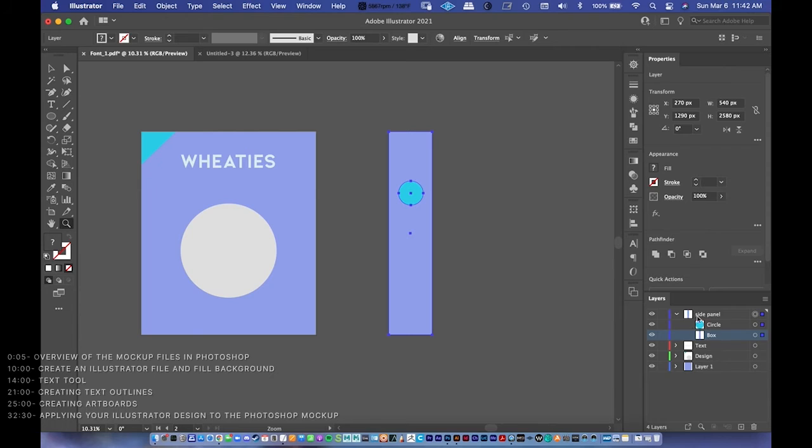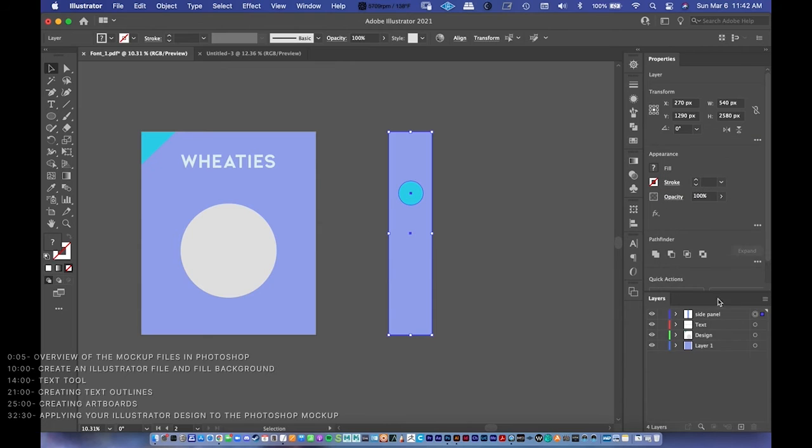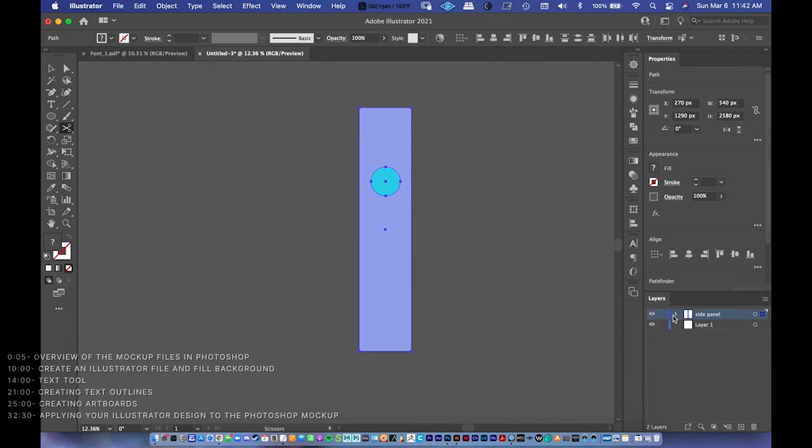And let's say that you have this really well organized. You have a full character and you want to keep things totally organized here. So if you select this layer, and then go down to this triple line button right here, and then go to Paste Remember Layers. Now, when I press Command C to copy it, and I go over to this new tab and press Shift Command V to paste it, it copies it into an identical layer setup that I have here.